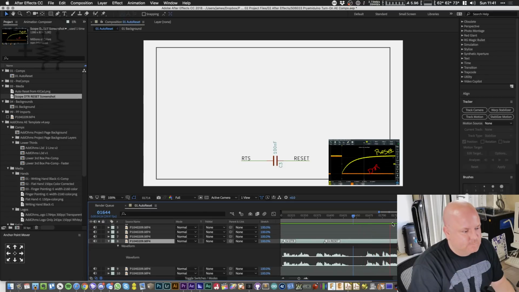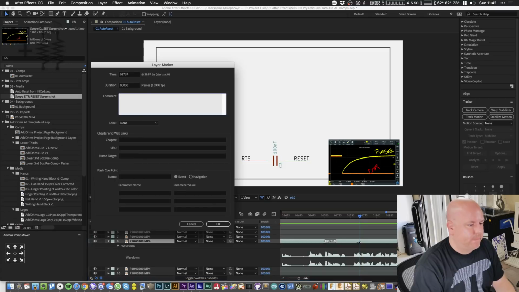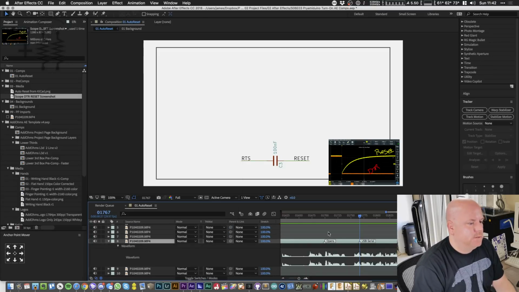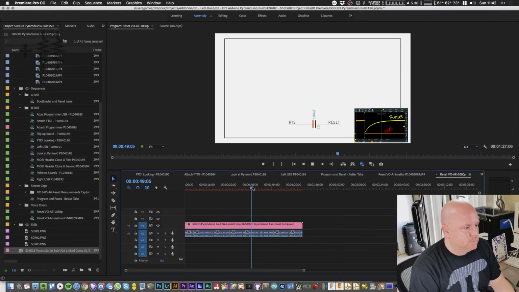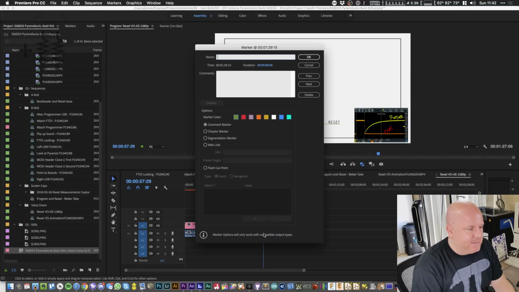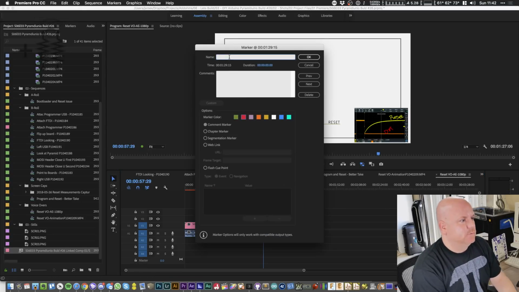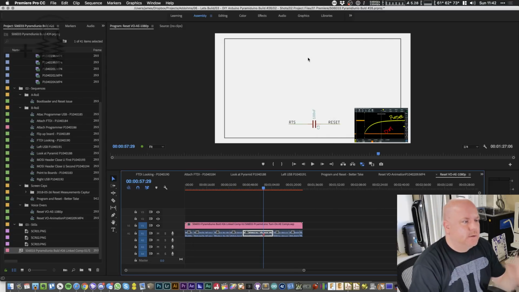So when the computer opens the serial port, the USB to serial chip asserts the DTR signal. All right. I need to do one thing in Premiere. The capacitor sees 5 volts. So when the computer opens the serial port, I need to actually go back and re-record. I kind of mess up on one of the words there, so I might re-record that later.